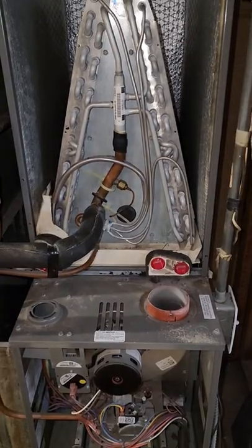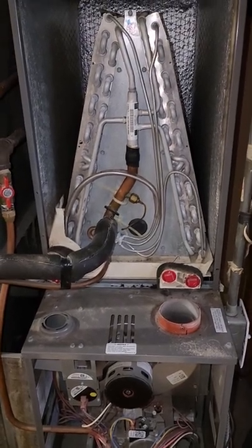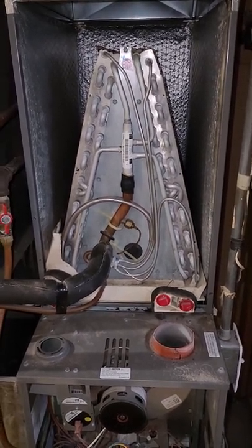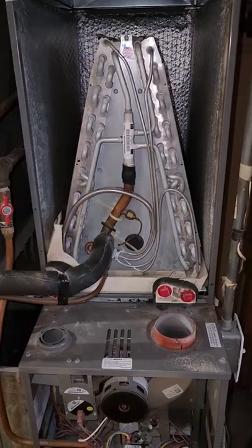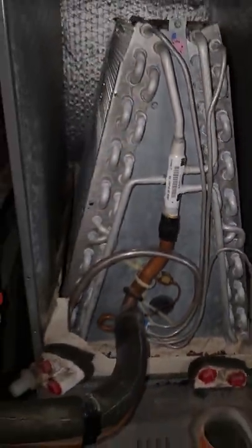So your house may look brand new, sparkly clean on the outside, but what's lurking inside your ducts is way more dangerous than what a lot of people think about. We're working on a furnace here — we're going to have to pull this coil out and clean it. I'll show you what most duct cleaners cannot do because they aren't HVAC certified. They'll clean the top of this, and yeah, there's a little bit of filth on there, but it's nothing compared to what's down below.